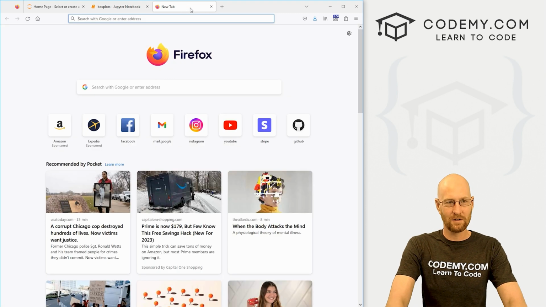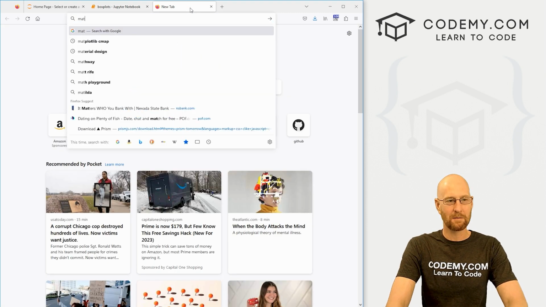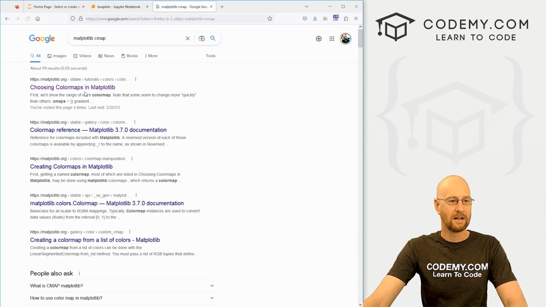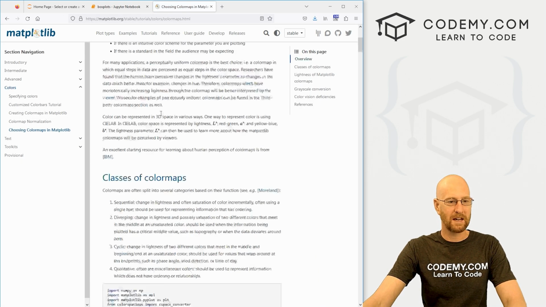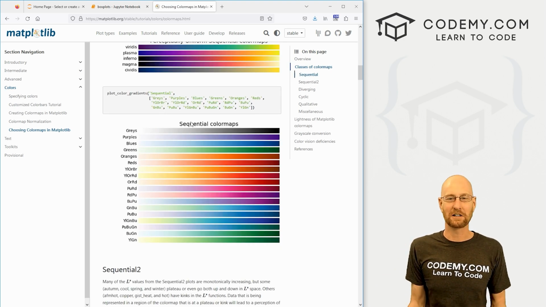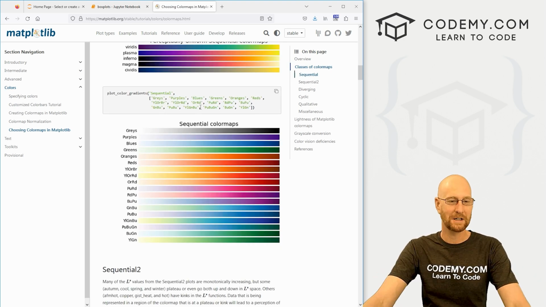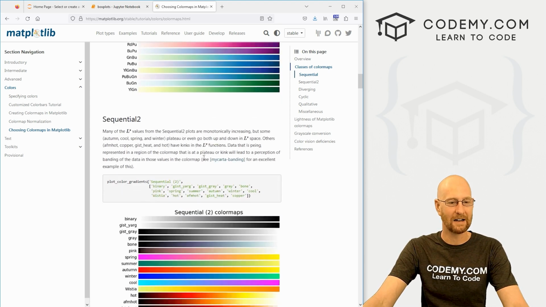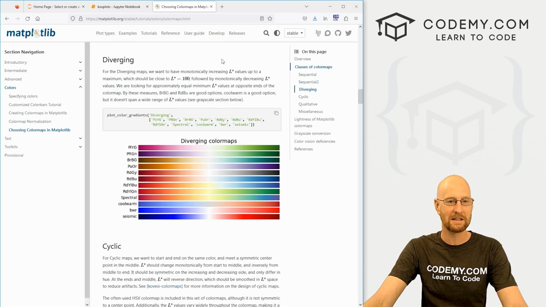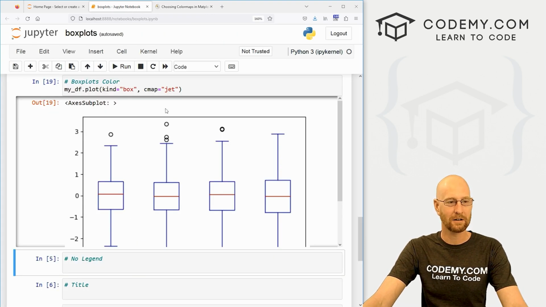And again, if you want a list of these, we could just go to Google and type in matplotlib cmap. And then we'll go to this website, and this just lists all of them. We looked at this in the last video. Check out the playlist in the pinned comment section below if you want to watch that video. You can also get the code for this video down there as well. But you can see these are the different options you have. I'm not going to go into all of this again because we talked about this last time, but any one of these will work as a cmap color here.